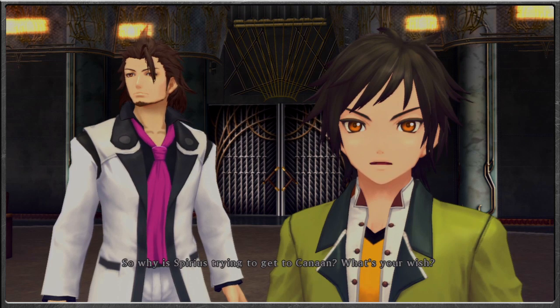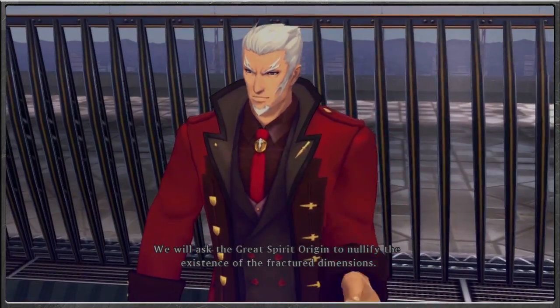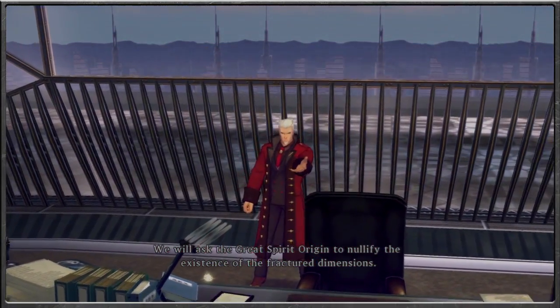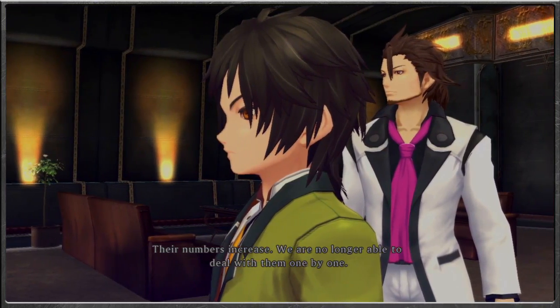So why is Spirius trying to get to Canaan? What's your wish? We will ask the Great Spirit Origin to nullify the existence of the fractured dimensions. Their numbers increase. We are no longer able to deal with them one by one.